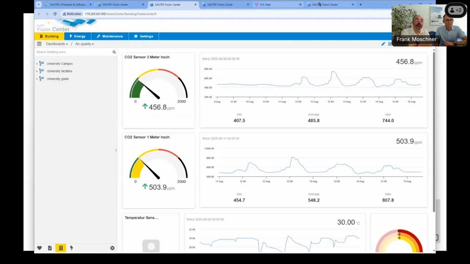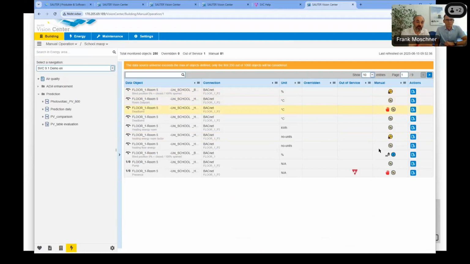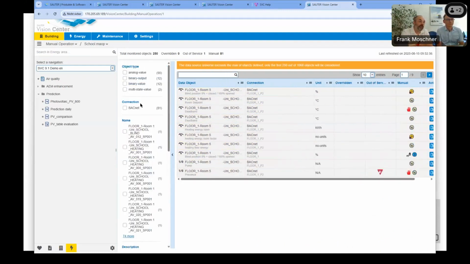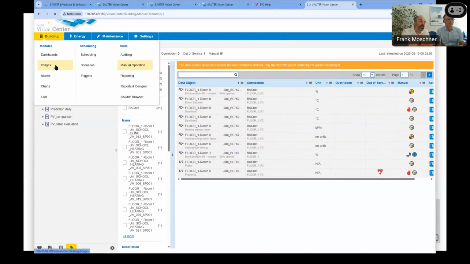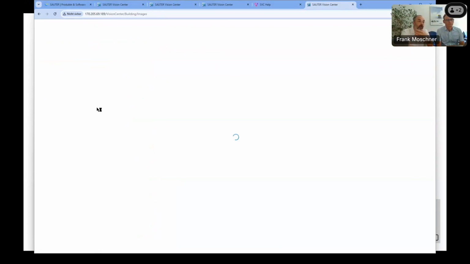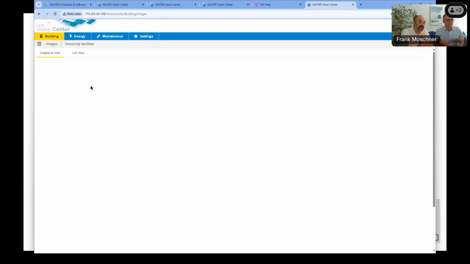We have opened here, for example, the status information or the operational manual operation settings, and you see these are applied because of course it's a SAUTER device. I have only SAUTER devices to show, so it's displayed here. If you have some doubt, you can also use an image, for example. We can just open an image, and you will see these icons are also used inside images.